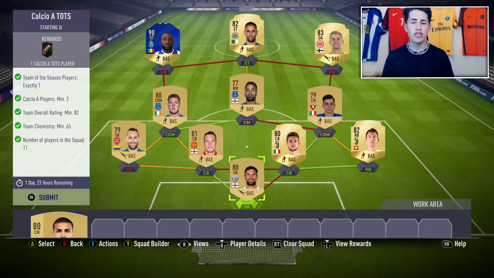So as you guys can see, you need one Team of the Season player as well as 2 CALCIO players, an 82 rating and at least 65 overall chemistry. So I'd recommend personally using one of the weekly objective Team of the Season cards.